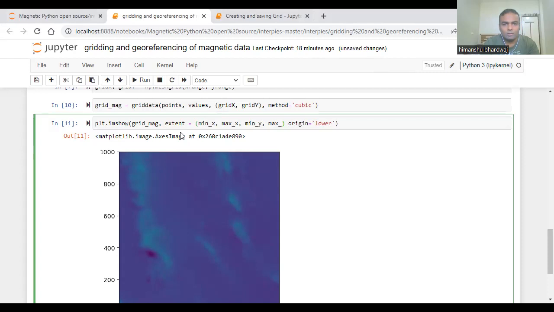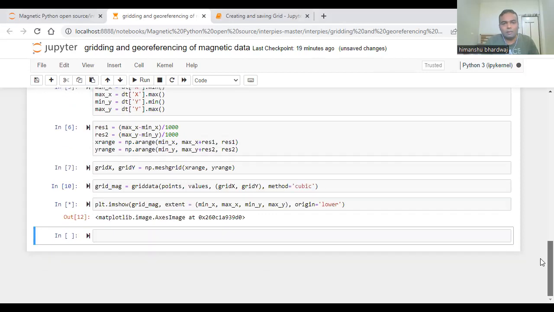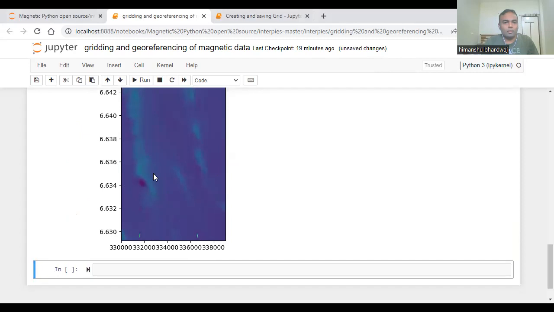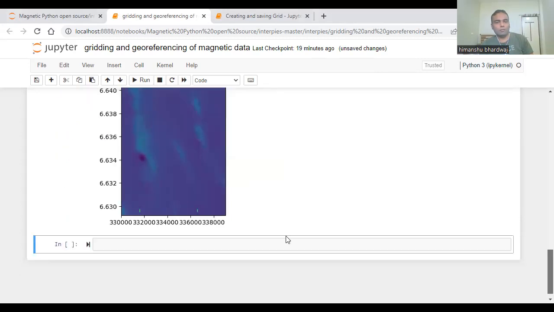So this is the extent. Now you plot, you will get the coordinates. So now you have the field coordinates also. But again, this image is not georeferenced. So in order to save a GeoTIFF file or a georeferenced file, first you have to georeference this image.